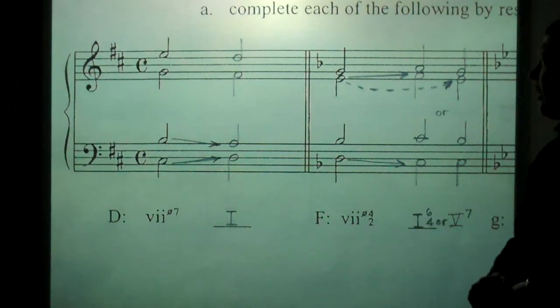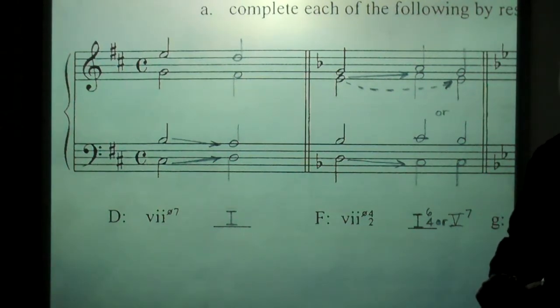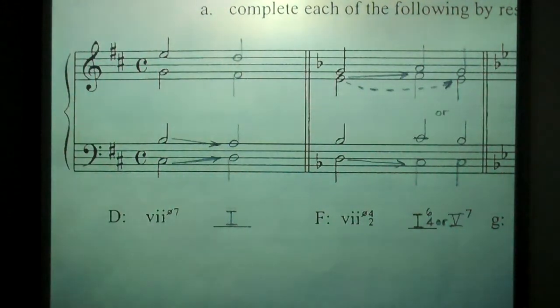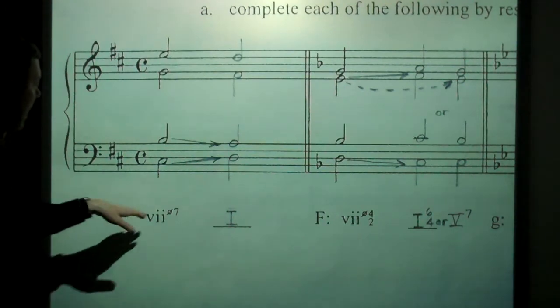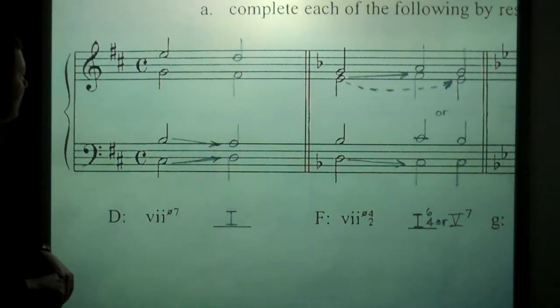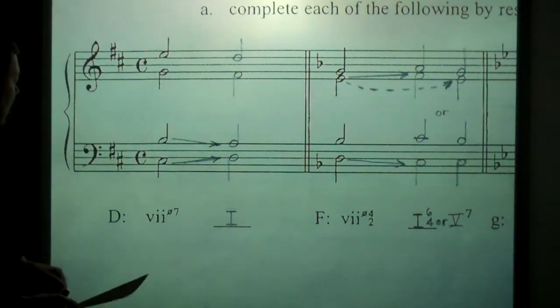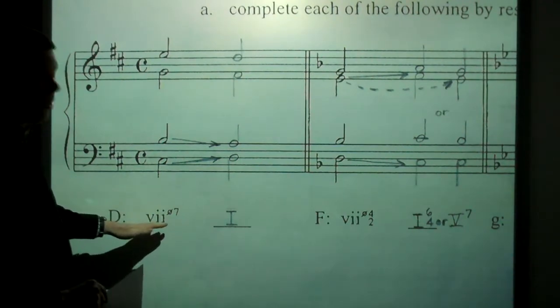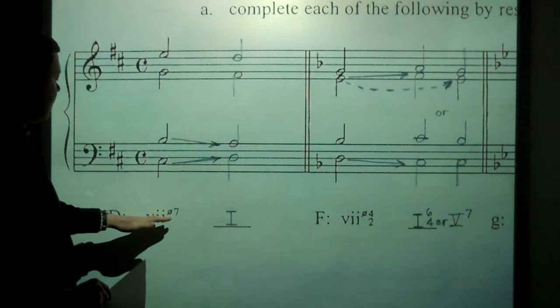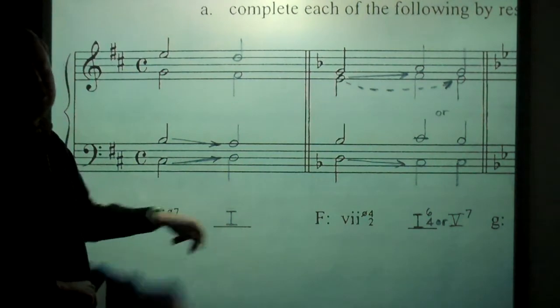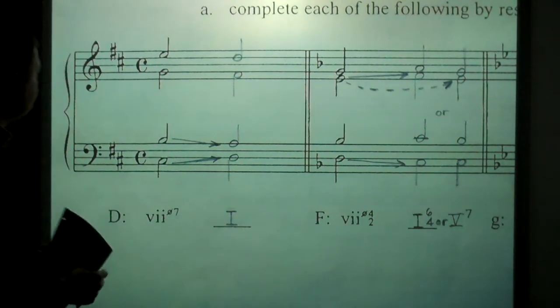So let's look at the part writing first, talk about that briefly, and then we'll look at the chart that tells us what all the inversions of the 7/7 chord must move to. So in the first example on your review sheet in D major, we have a root position 7 half diminished 7, and those notes are C sharp, E, G, and B. Now, we should know, looking at your chart from prior classes, that a root position 7/7 goes to root position 1. And since I'm in a major key, my 1 should be uppercase or capital.